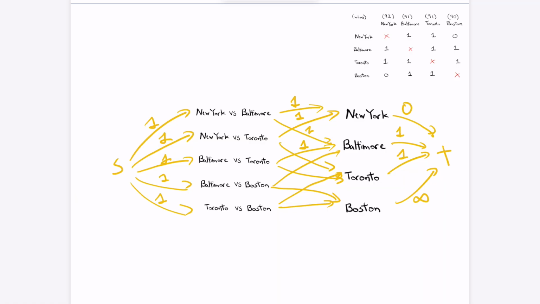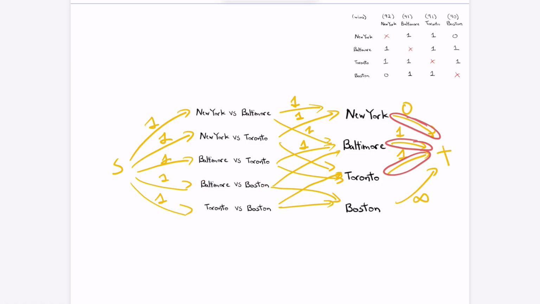I guess New York you get for free. Right, so we can take this edge. That costs 0. Right? And then in the 2 Boston games.